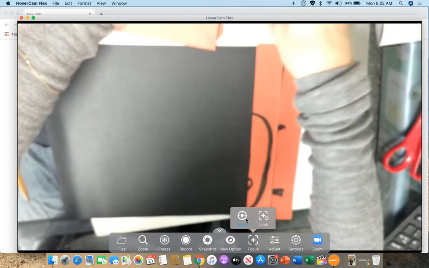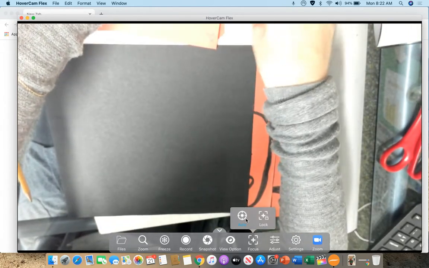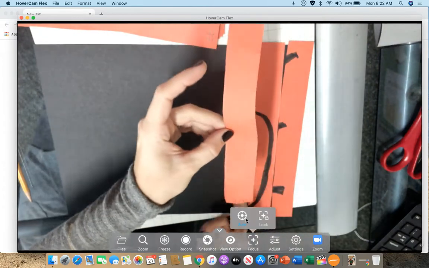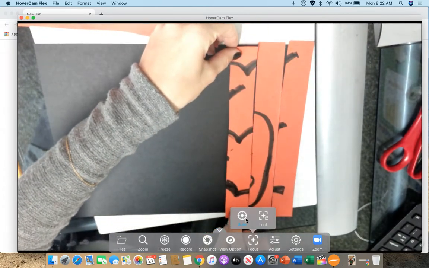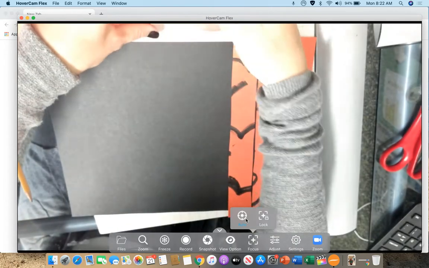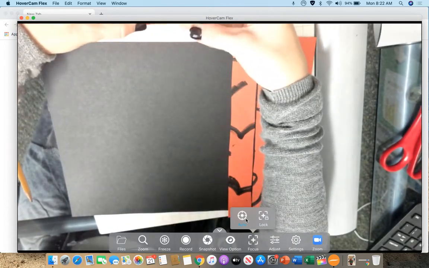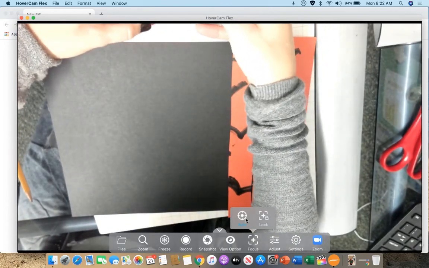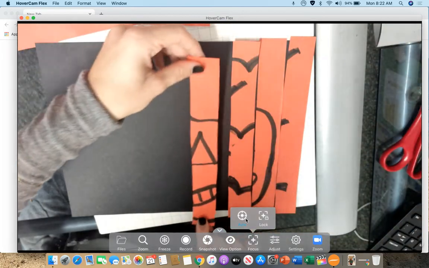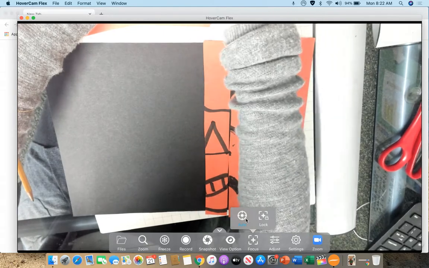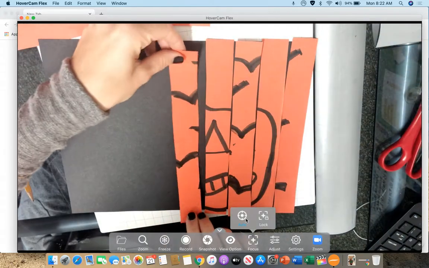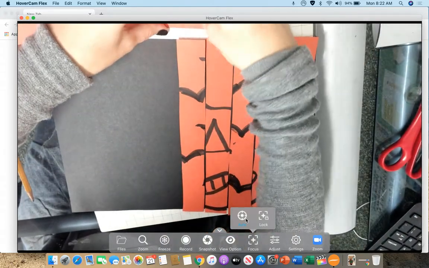And I want to make sure my 2A that I wrote on the bottom is still facing on the bottom. Flip it over so I can see the picture, and there's my 2A. Now I want to find 2B. So there's my 2B, and that's going to go next. Now I want my 3A. And then I want my 3B.